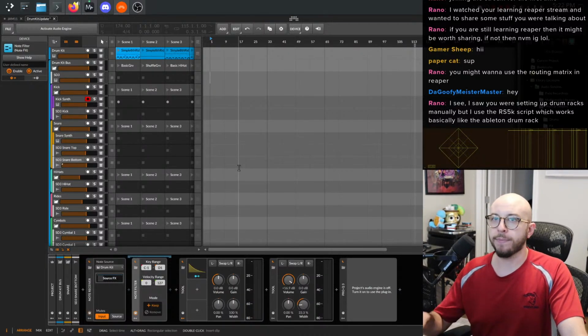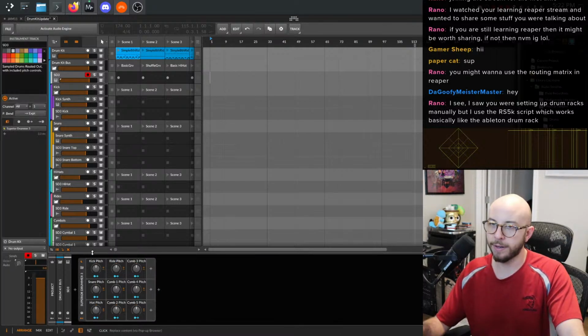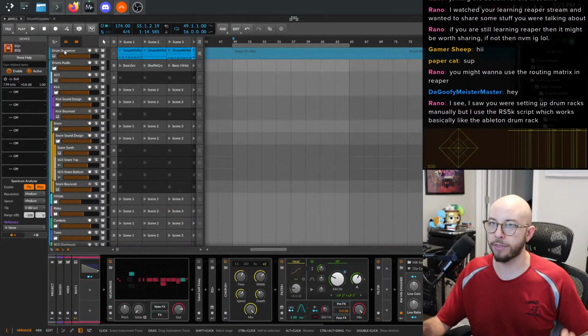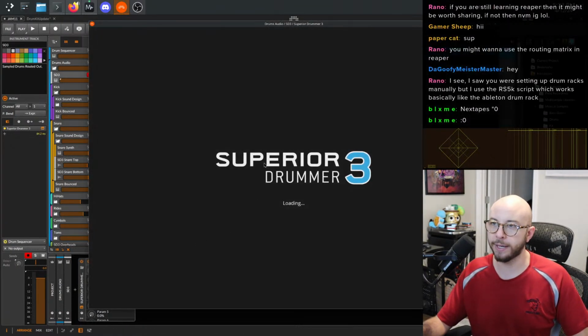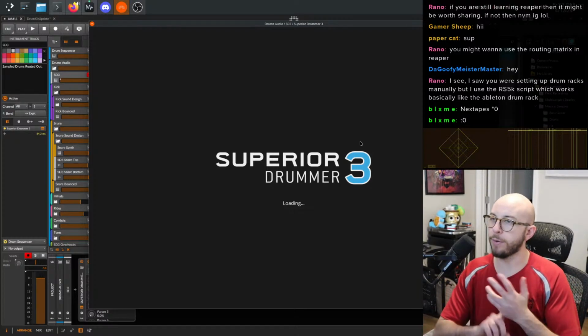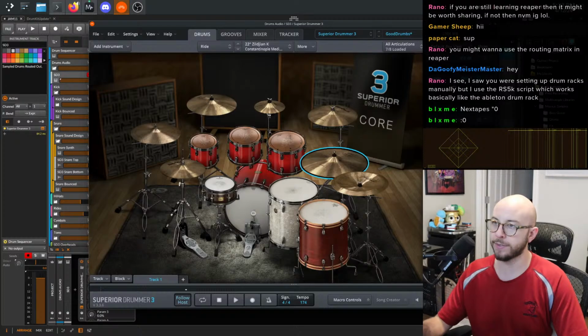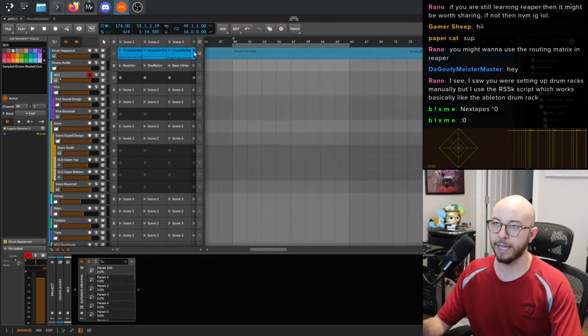Again, my thing, and this is just more because of the limitation of samples, right? Why can't I see SD3 here? Oh, because it's not on. But I use Superior Drummer 3. I thought I wasn't going to, but it turned out I was going to kind of switch back to it. They have overhead mics, ambient mics, all sorts of recordings, which are really nice to play with for a natural sound when you're doing your mix. But anywhoosies.